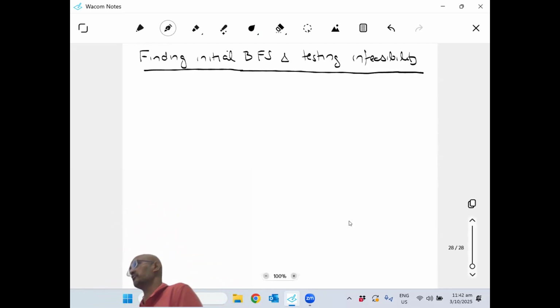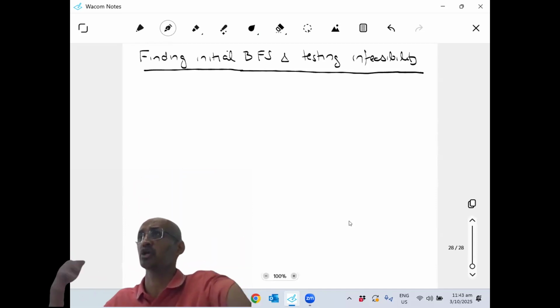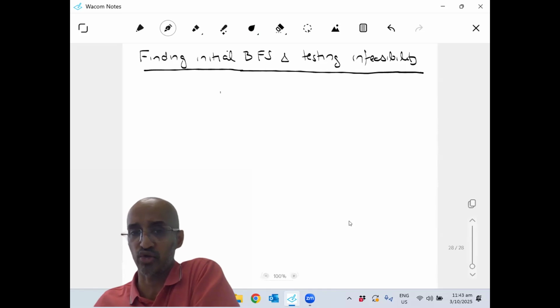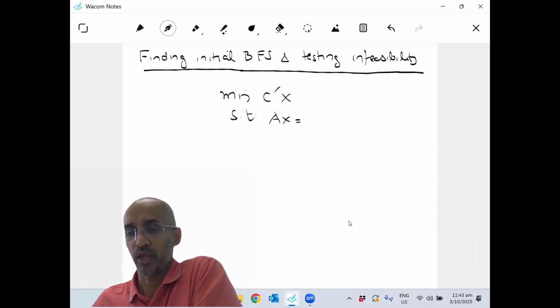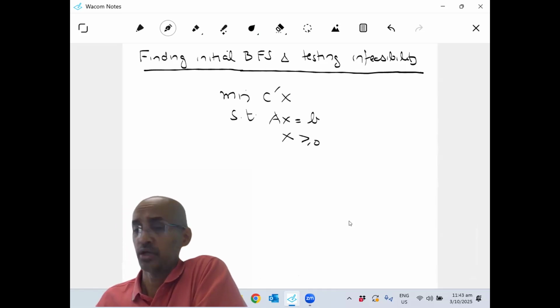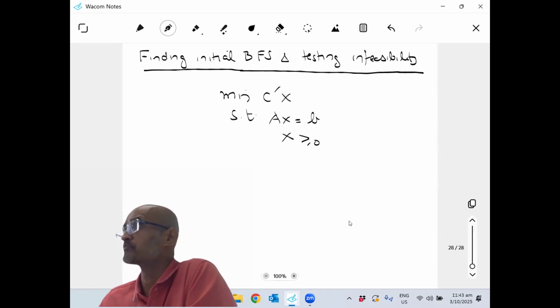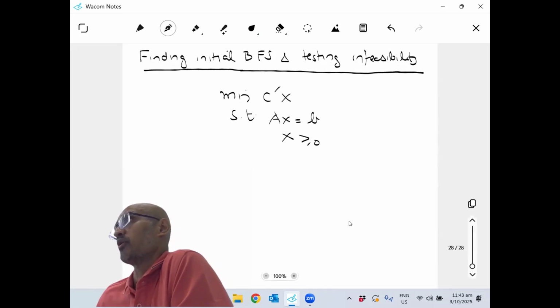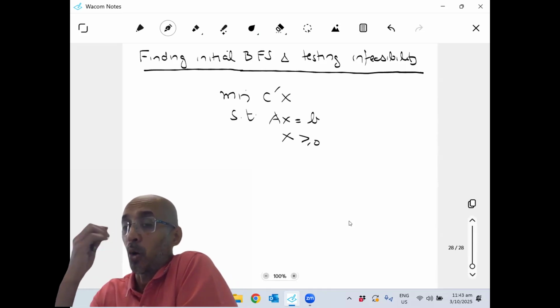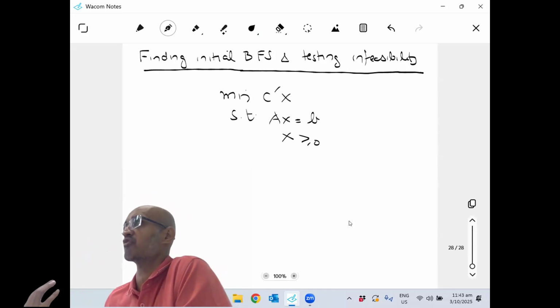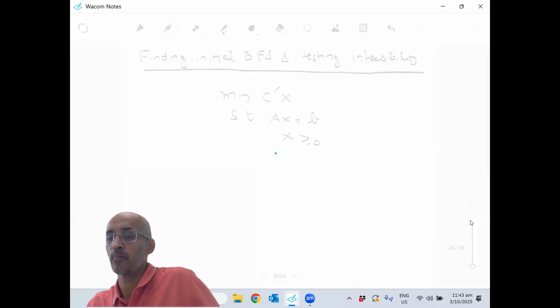So one important question is that when you're solving LPs, because LPs can be given in any form, it might be given with equalities, inequalities, a combination of them, non-negativities, and so on. Of course, I know I can always convert it to this form. But if I give you an arbitrary LP, it is possible that this LP is infeasible itself. It's a complete possibility.